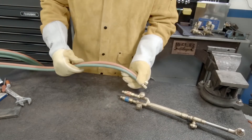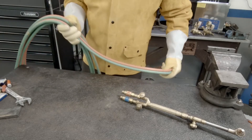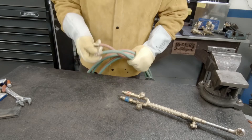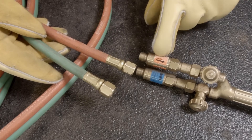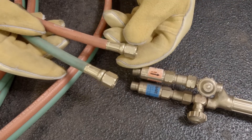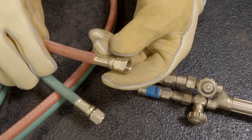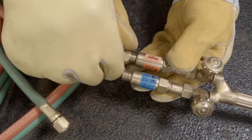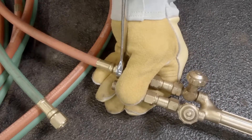We do not want to take a wrench to this part of the tool — just a really good hand-tightening and it should be good to go. Now for our hoses — the same thing: we want to inspect them, check for any dry rot, any cracks, make sure everything's okay, no burns, and pay special attention to the end fittings, as this is where they like to split. The red hose is for the fuel and attaches to this side of our torch body. If you notice the nut has little slits cut into it, that's indicating left-handed thread.